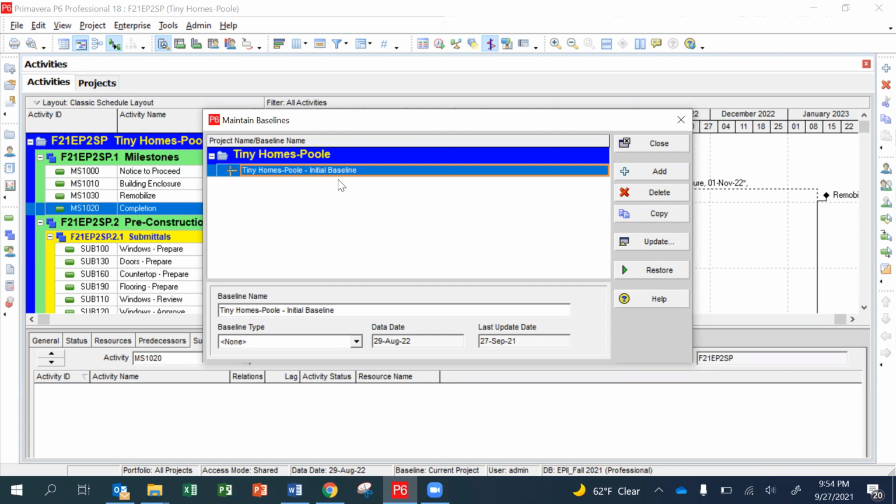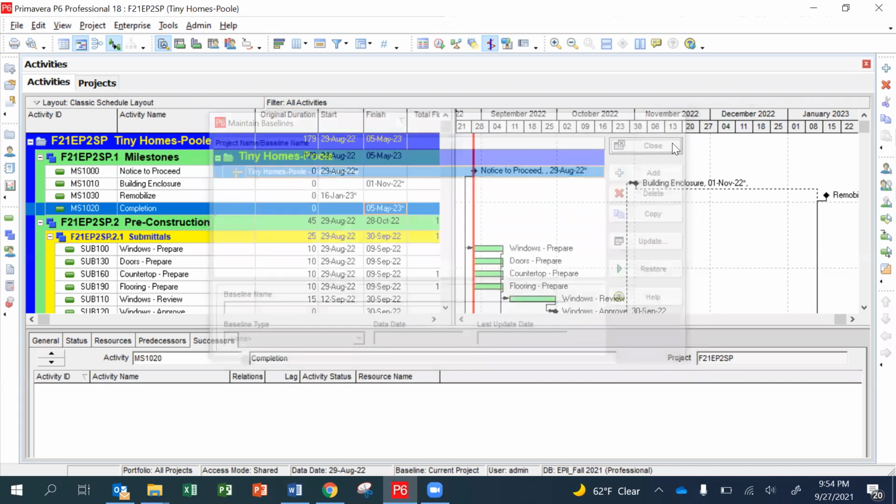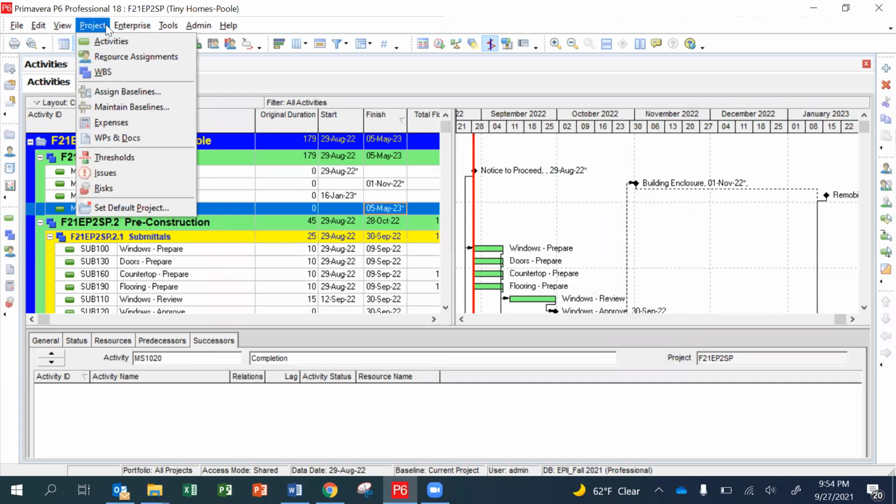So you might get into a crisis at some point where your schedule needs to be totally redone. Something hits a snag and we need to rethink how we're going to build this thing. At that point, you may establish another baseline. But for most jobs, we like to work off of that first picture as our snapshot and then compare back to it. So once you've done that and gone ahead and maintained and created that baseline, you're going to hit close.